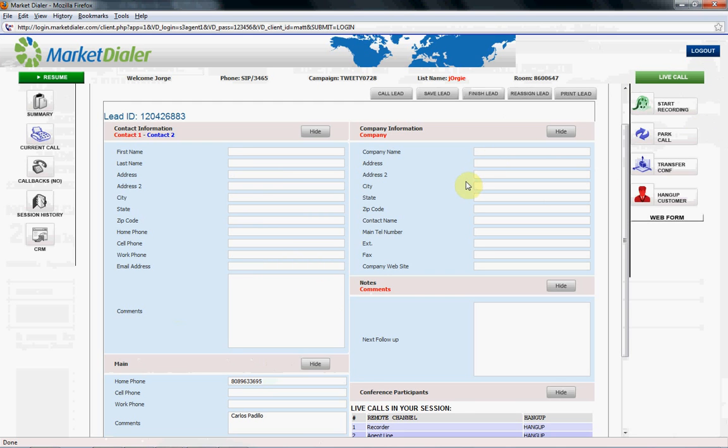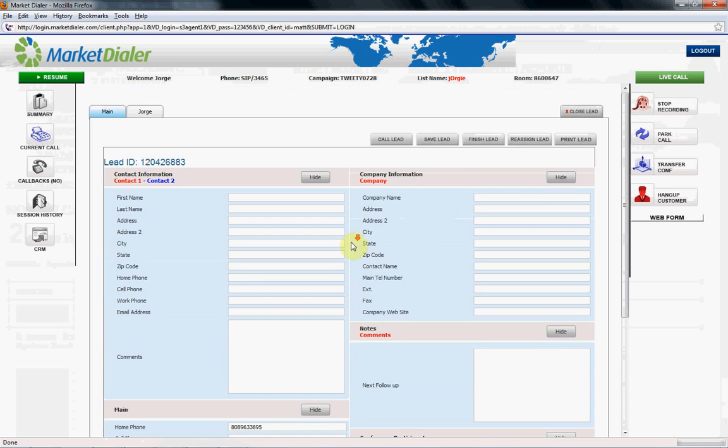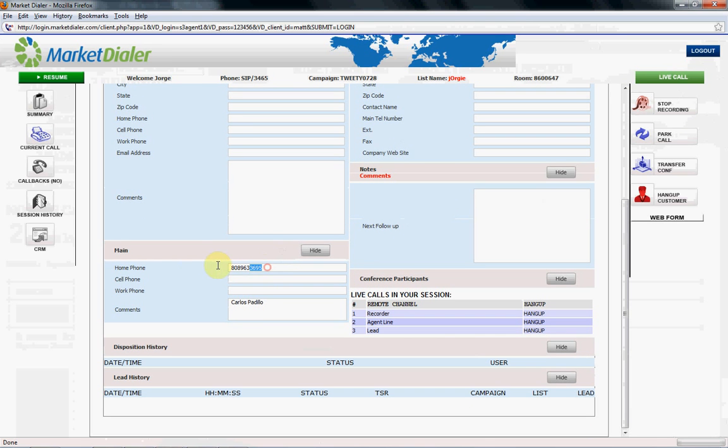So here we have an inbound call that has just come in, and in this case, we're able to present the agent, as seen here in the main pane section in the home phone field, the caller ID number, which was forwarded by the phone company. Also in this case, we were able to get the caller ID name forwarded to us. That may not always be the case due to provider issues with last mile carriers.